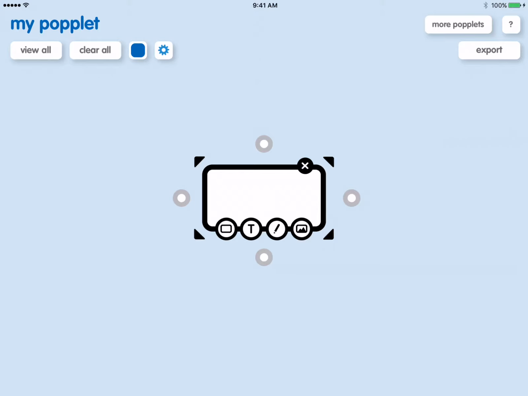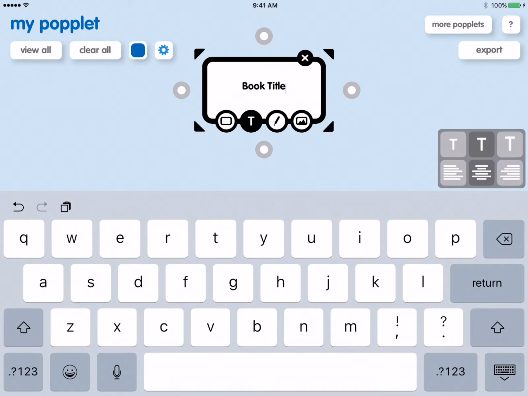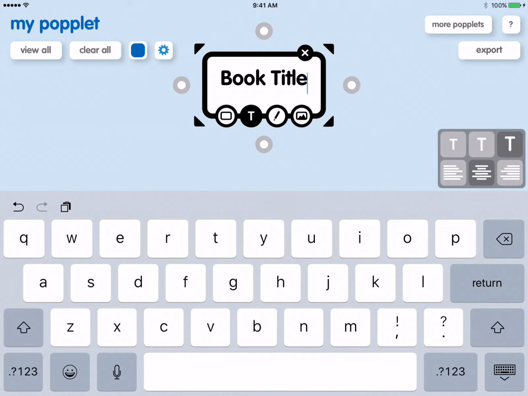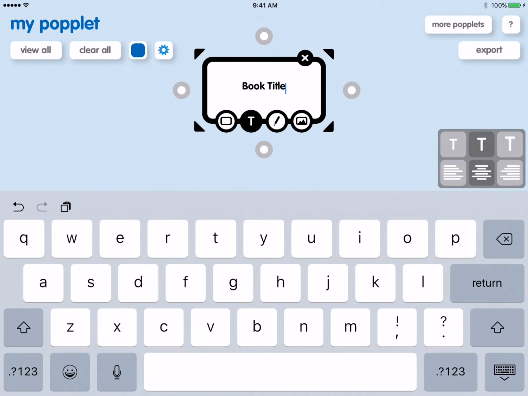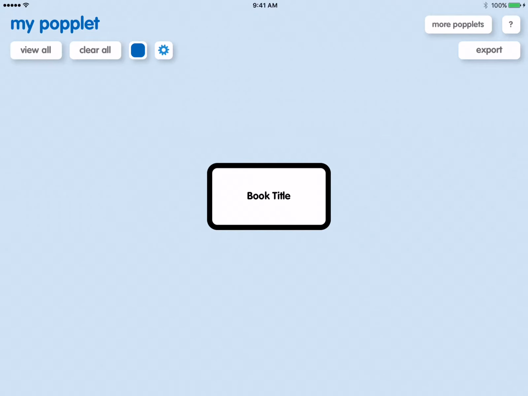I just double tap on the home screen there on Popplet, and I'm gonna go ahead and type in book title. And again, this would just be where the kids would type in their book that they're reading. And on the right-hand side here, you can see where you can change the font to be bigger or smaller. So right now it's on medium. I'll make that one big, medium, or small. So we'll leave it as medium for now. Now, what the kids can do then is they can actually add on to this. And so this is the book title. Let's say they're going to describe two characters in the book.